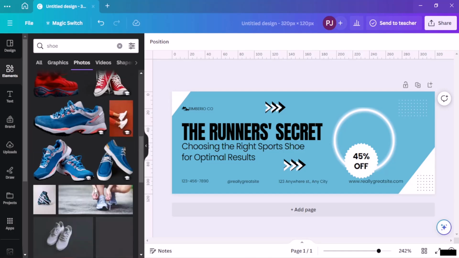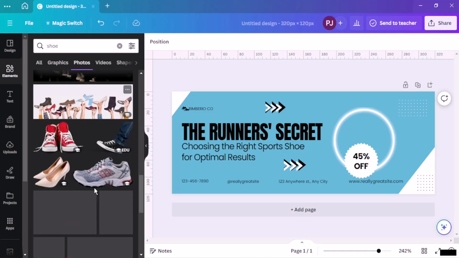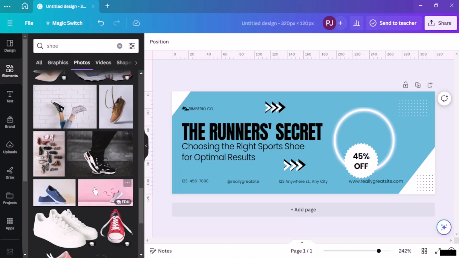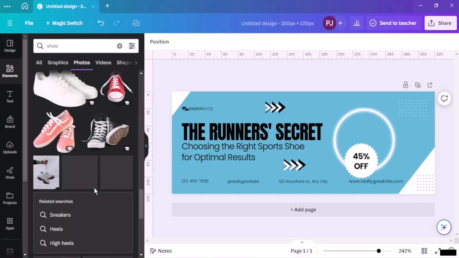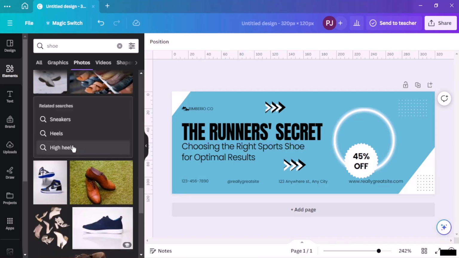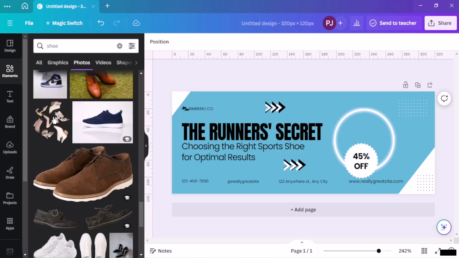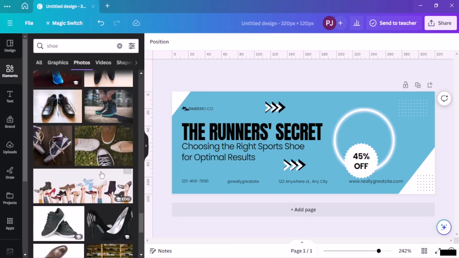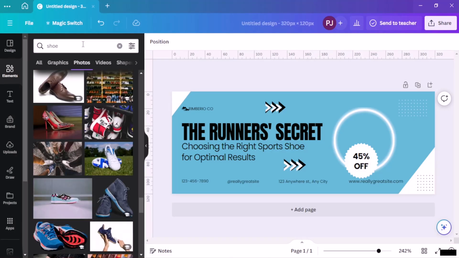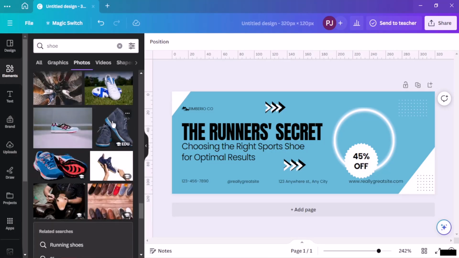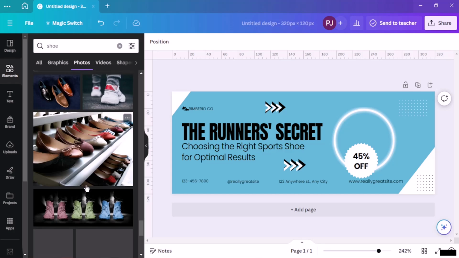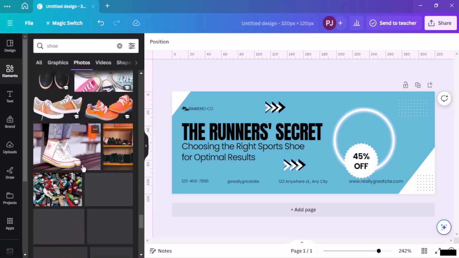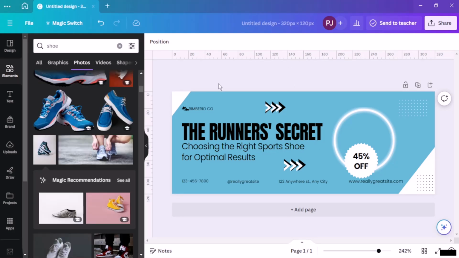Now, you can select whichever one you want. Let's say I search for a specific type of shoe which is a bit fashionable, so that I can change the text too. Let's use something like those. I'm going to go down a bit. Let's go for something a bit different. I'm going to select any one of these photos. Let's say I use this.